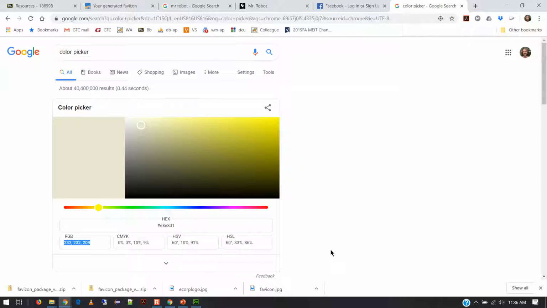The CMYK values, if you're curious, are intended for print, not for screen. Screens do RGB; print is done with cyan, magenta, yellow, and black. That's how they develop for full color documents.